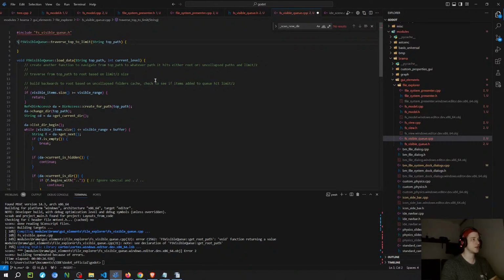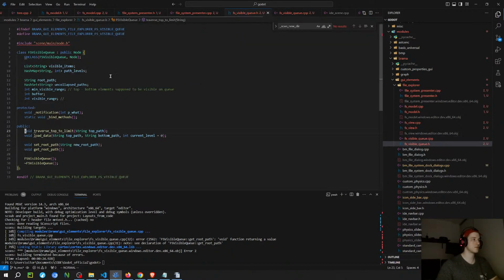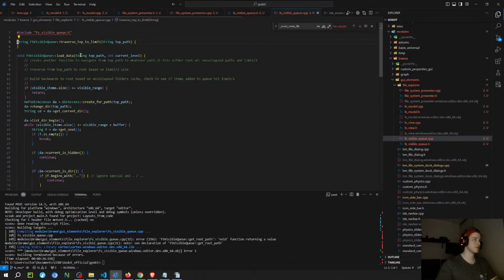I think this one has to return a path. And then I would use this path to call this other one from another function. So I first call this one.